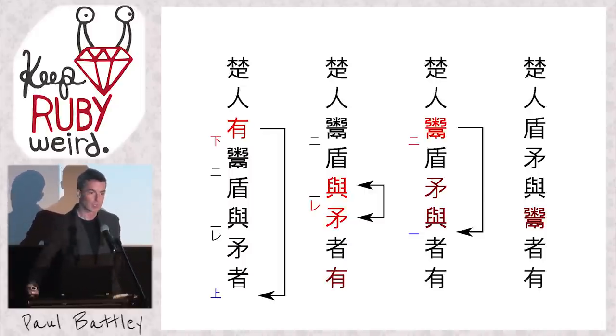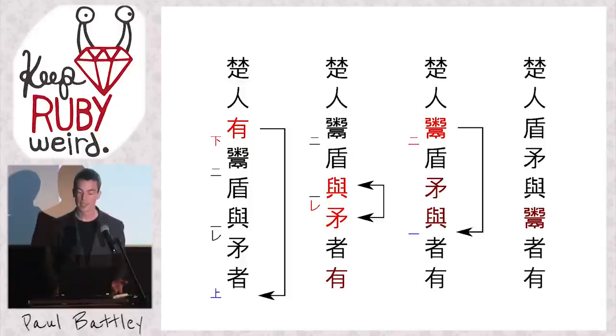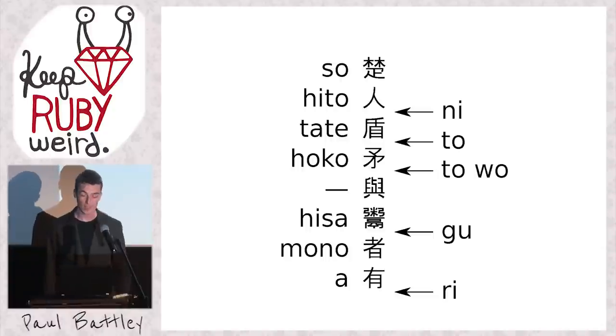So the Japanese came up with a system called Kanbun. That involved, firstly, writing the sentence in Chinese - that's the left-hand column. Secondly, they annotated it with a set of transformations, kind of like a computer program that explains how you turn the Chinese sentence into a Japanese one. That's the little annotations down the left-hand side. Then they would execute this program. First you move the third character down to the bottom, then you swap the fifth and sixth characters, and so on. Then you fill in all the blanks and read the whole thing in Japanese in order. This was the way that Japanese was written for a very long time.